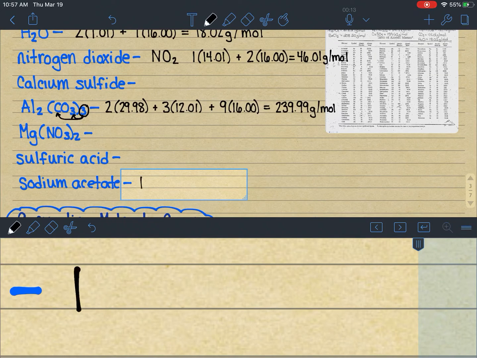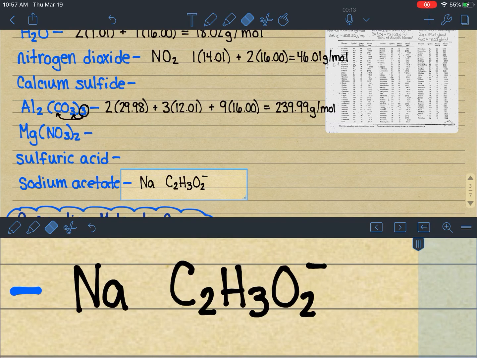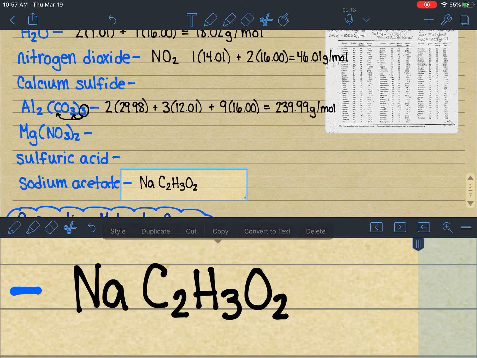So sodium acetate, a reminder to you, this is where your periodic table is incredibly helpful. I have sodium, which has a plus charge. Acetate, those polyatomics that we memorized earlier in the year, or you can find them on the solubility rule sheet, which is also linked at the top of your module. So again, knowing the charge of each of those, then I can write the chemical formula for this. So the charge of sodium and the charge of acetate will cancel out. I'm just going to slide this over to make it look a little bit better.